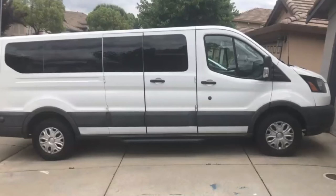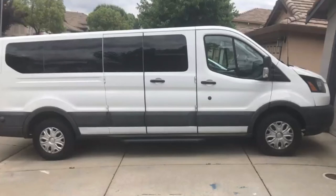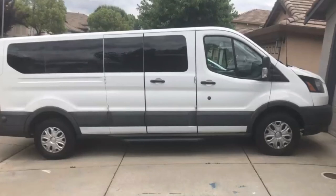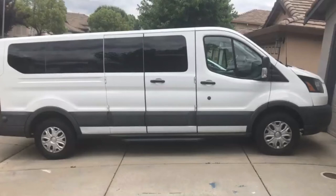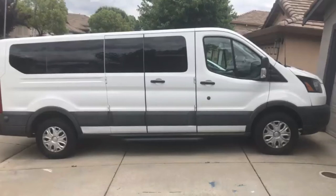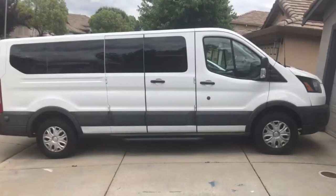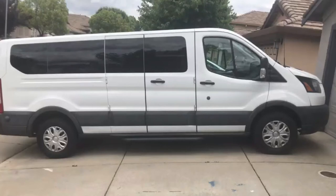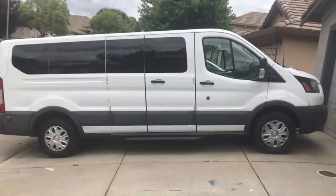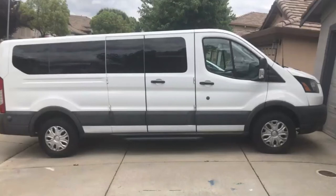There's been a few things I've had to fix, and I've shared that on other YouTube videos, but it's overall great for us. When I looked at these vans, I started to notice various options and sizes. I kept coming back to the Ford Transit. I asked a lot of friends. One friend who's been a mechanic for a long time, especially on Fords — he loves Fords and has owned mechanic auto parts — said these were made to go up to 500,000 miles, which was encouraging to me.